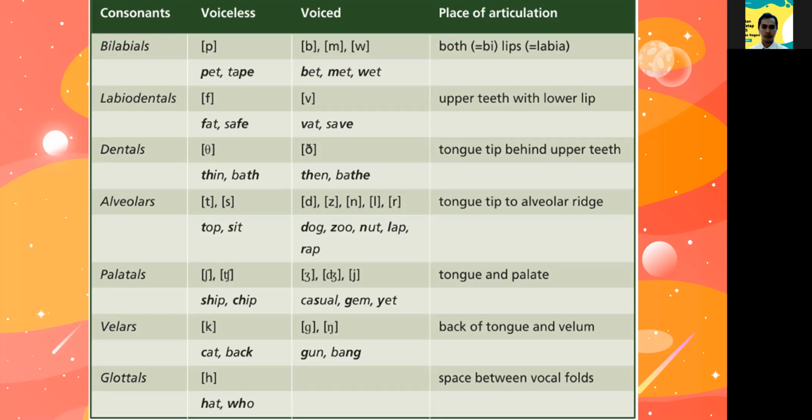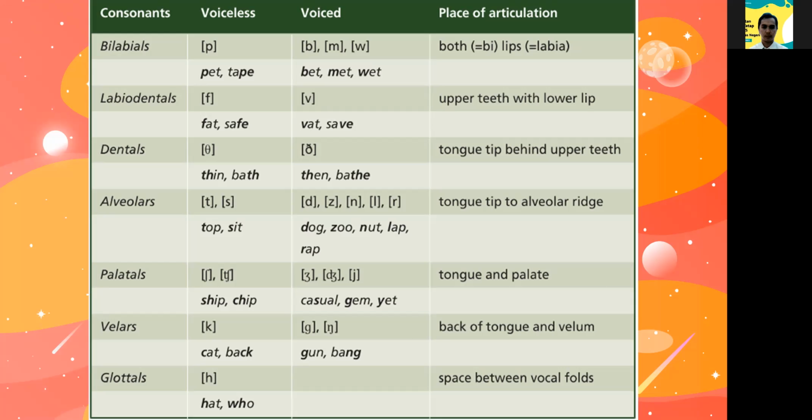Another example is labiodentals. You match the upper teeth with your lower lip to produce the sounds f and v. For the voiceless f in fat and safe, you try to put your upper teeth against your lower lip, and then you blow the air, and you can feel that the air is passing through the labiodental spot, in fat and safe.